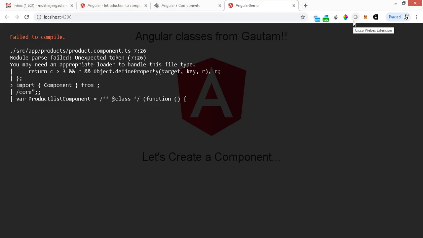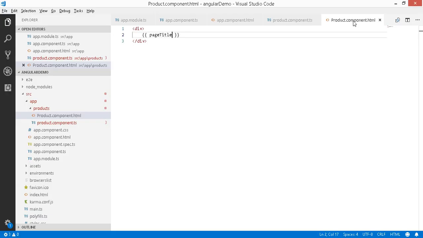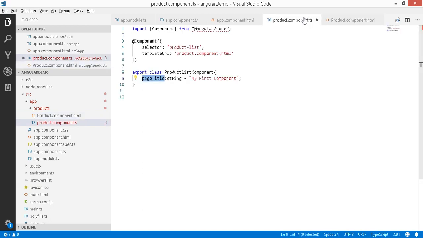Okay, failed to compile. There is an error in product.component.ts. Okay, let me see. Yeah, there is an error because I pasted this content from MS Word, and in MS Word this character changes when you copy something from MS Word to editors like VS Code.